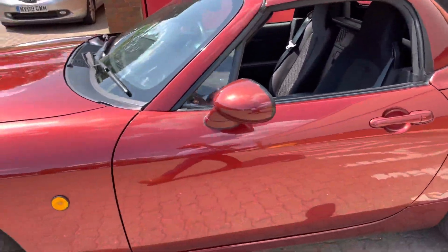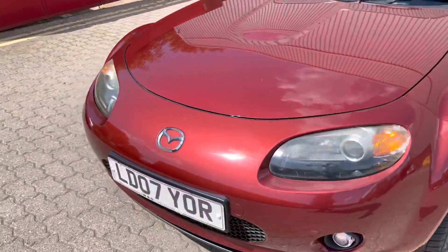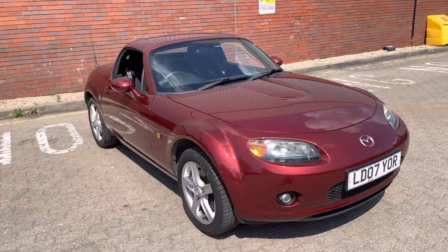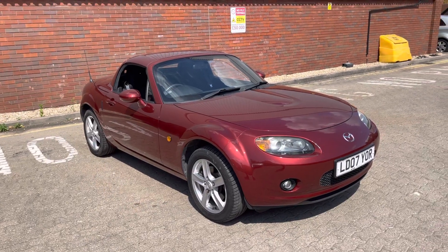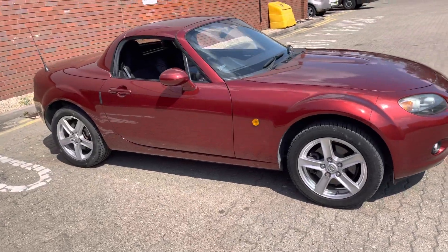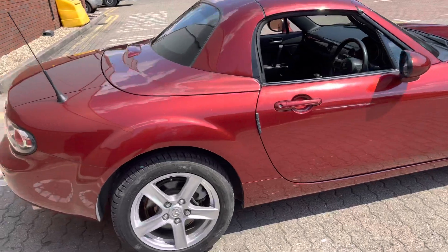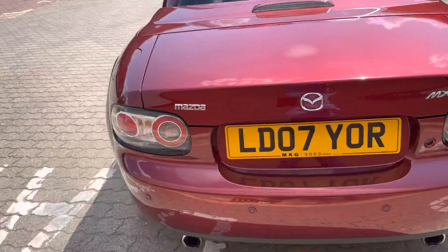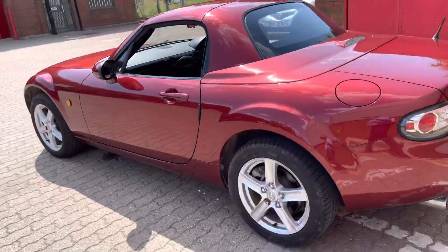The paint finish on this car is lovely. If you've got a part exchange, please talk to me — I'll get you top money for it, whatever you've got. The car comes with a 12-month Mazda-approved used-car warranty, pan-European breakdown and recovery, and MOT insurance to a value of £750. If you have any interest in this car or any of the other cars here at MKG 3000, please ask for me — my name's Mark, and I'll get you in front of a member of my team.